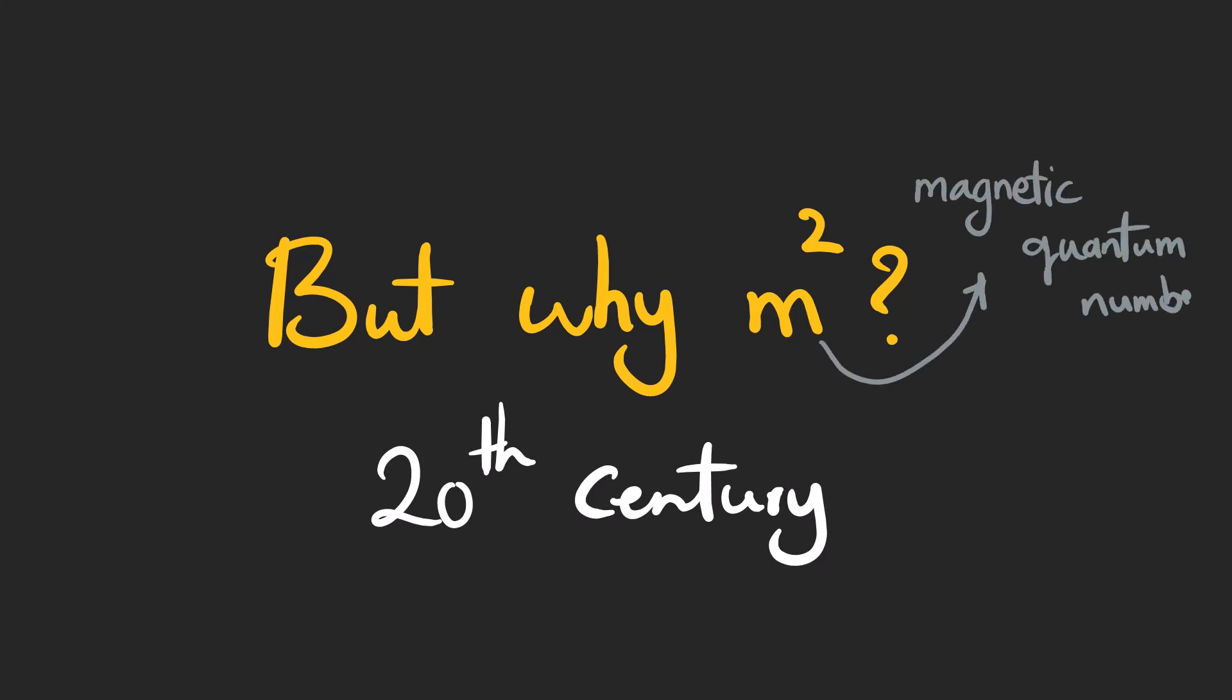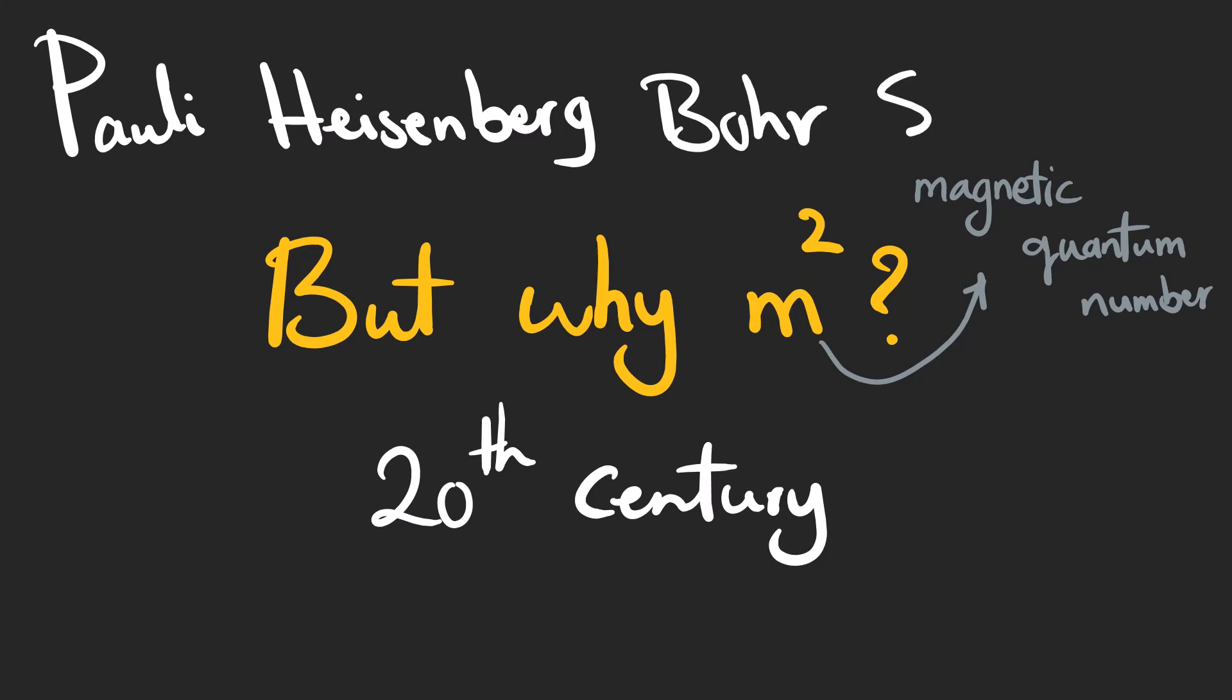M is the quantum number for magnetic properties of the particle and people like Pauli, Heisenberg, Bohr and so on may have decided to choose it when they realized it in formulating quantum mechanics. So let's accept it as the efforts of some scientists who tried to make sense of the structure they were working on.